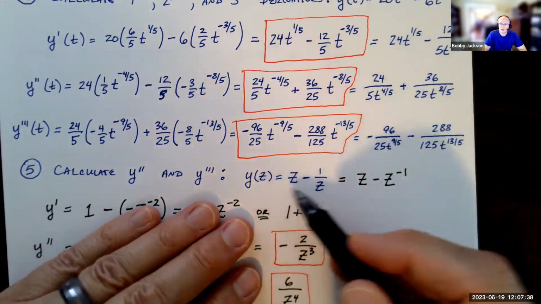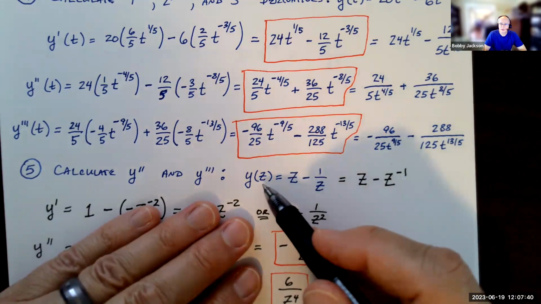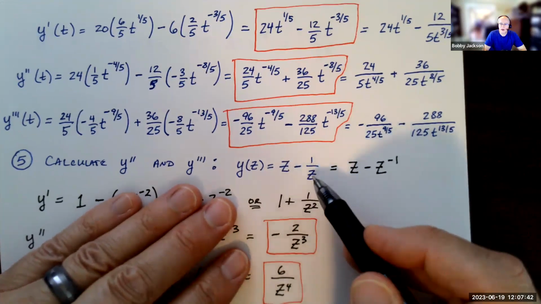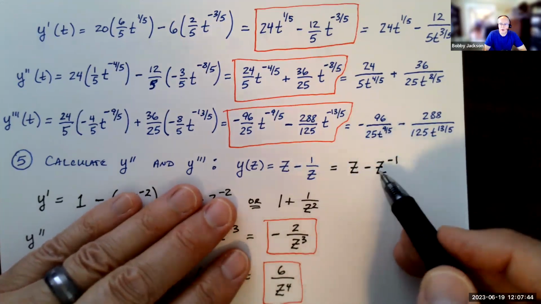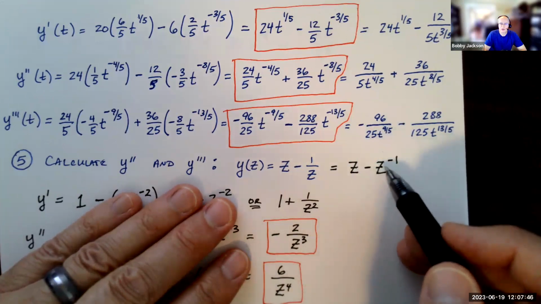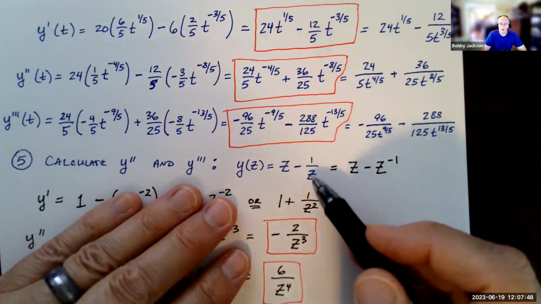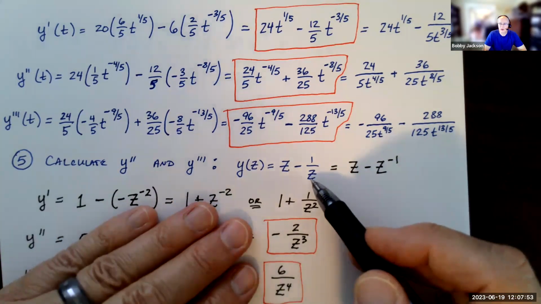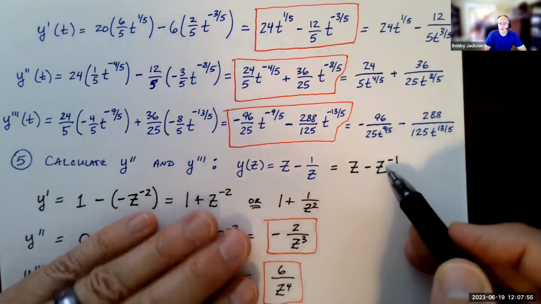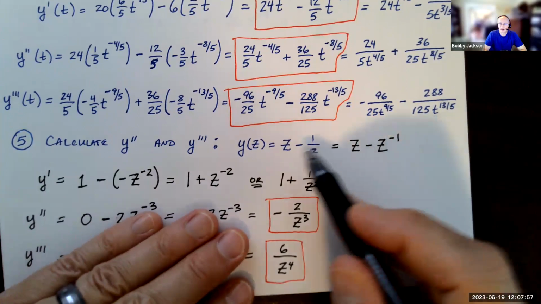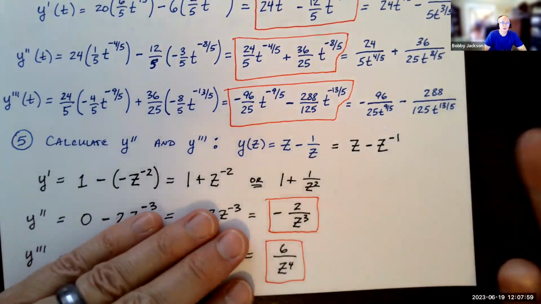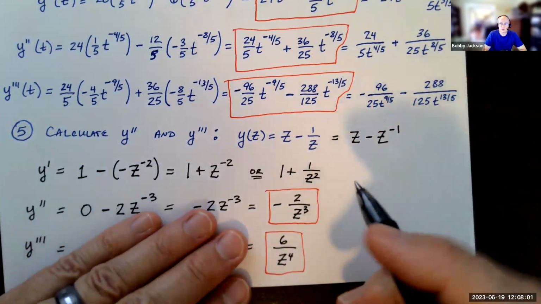So here's the function that they give. If I'm going to find the derivative of this, I'm going to quickly rewrite, because 1 divided by z is just z to the negative 1 power. And I can use the power rule. Now you could use the quotient rule on 1 divided by z. If you do it correctly, that's fine. But I think it's just easier using the power rule. So if I can rewrite, simplify an expression and use the power rule as opposed to the quotient rule, typically I'll do that.